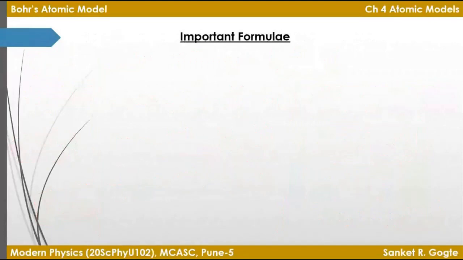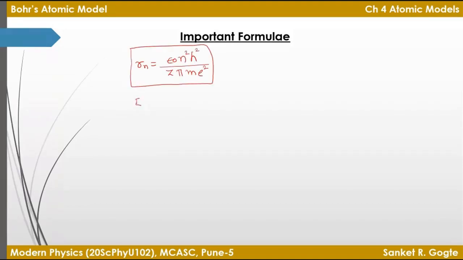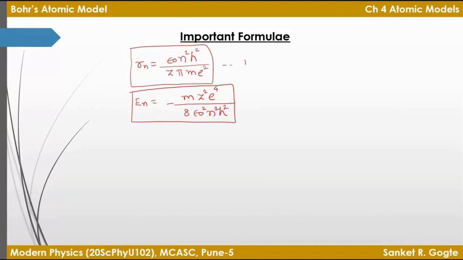So let's review. Let's first write down all the formulas. Okay, now you have to help me. Let me first write down the possible values for the radius of the atomic orbital as derived from Bohr's atomic model. What is r_n? We derived a relationship for the energy of the electron when it is present in the nth state. What is it? Epsilon_0 n^2 h^2 over... So this is the radius in the nth state.